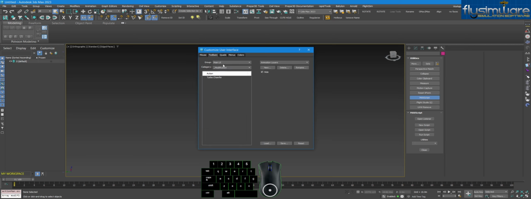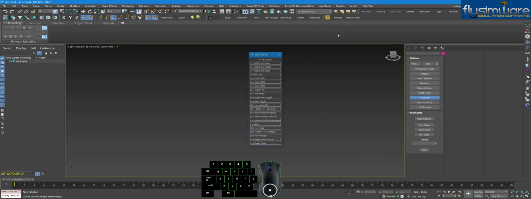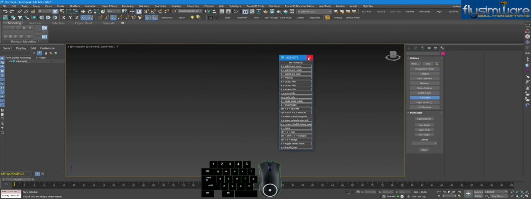So now take the toolbar, open up the customize user interface, go to toolbars, go to category, and locate Flysimware, since we had looked at the category, so we know where it is. And you will see my hotkey list here. Grab that and basically drag it up into one of your toolbars here, your custom toolbars or an existing toolbar. And I've already got mine dropped here, and it says hotkeys. So that's it. It's got hotkeys now.